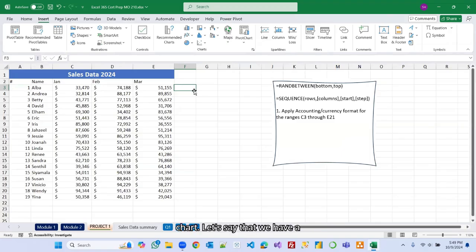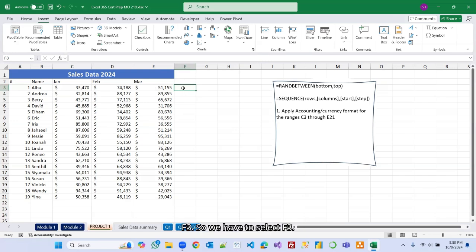Let's say that we have a question: insert a line Sparkline for the salesperson Alba for the months Jan to March. And they specify the location, cell F3.